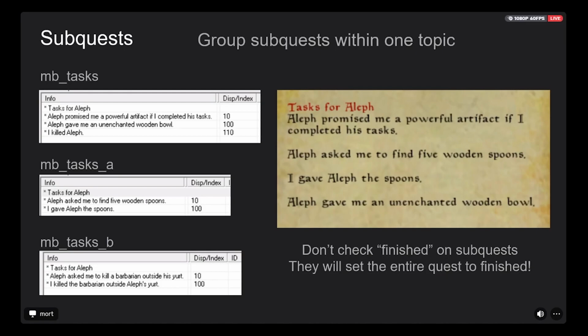Also, Flynn brings up a good point. It's useful if you don't want to mess up your existing journal conditions. You could also use this to monkey patch your quests and add in little interstitial sections if you number your questing badly or want to add a little addendum to the quest, or even if you just want to give the player information in the journal, but it doesn't necessarily pertain to the quest itself.